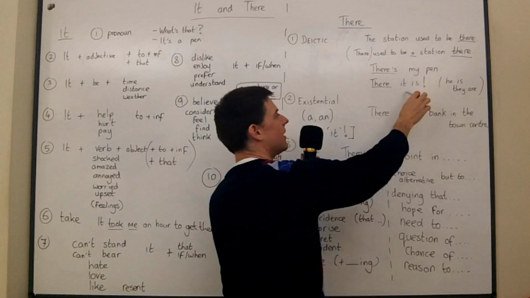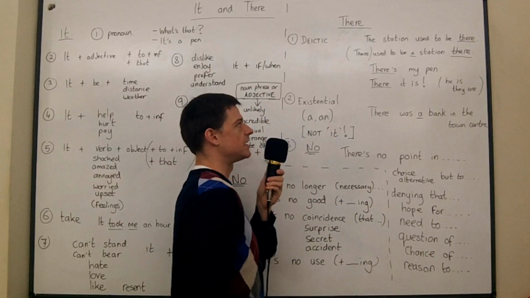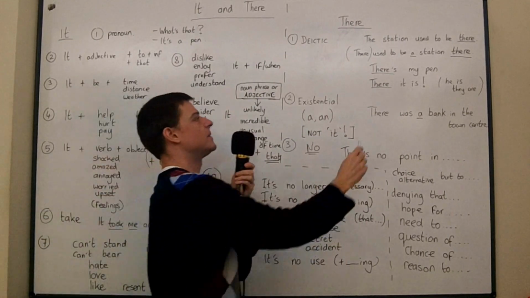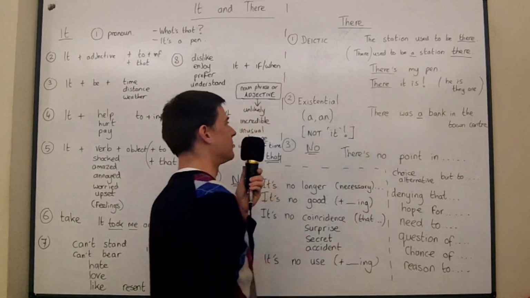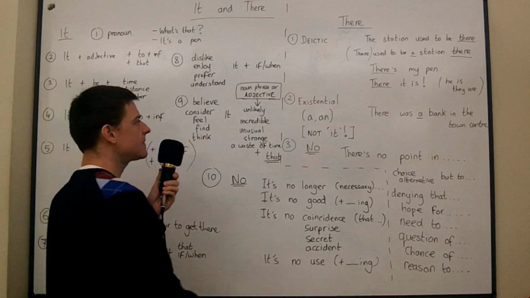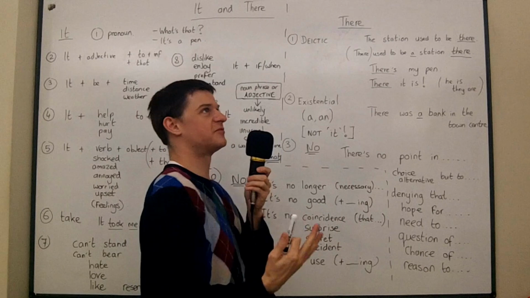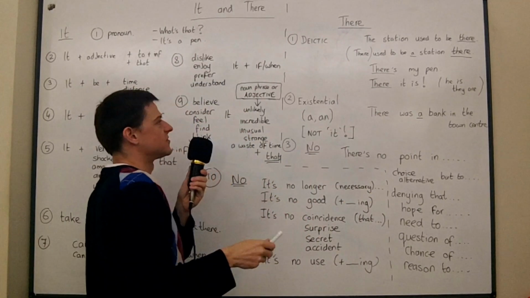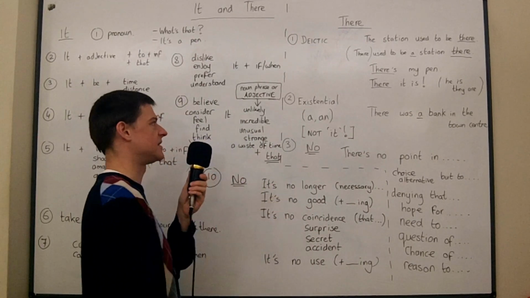So if it's a pronoun, then the pronoun tends to come before the verb "to be", because we would say "there he is", "there they are". And so please remember to put the pronoun before the verb "to be", but after, if it's just a noun. "There's my pen", "there are my books", something like that. But you can say "there my books are", so it sounds more like a surprise then. But you couldn't do it with the pronouns. Rather odd. You couldn't say "there is it". Doesn't make sense. It's "there it is", "there he is", not "there is he".